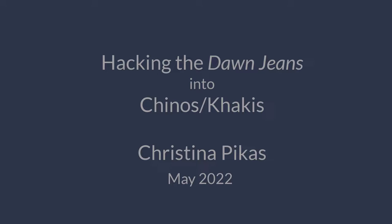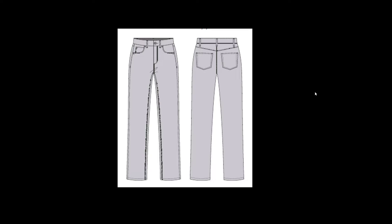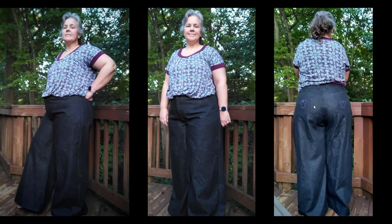Hi, Christina Pekus here, and I'm going to talk about how to go from jeans like this to more like a khakis like this.